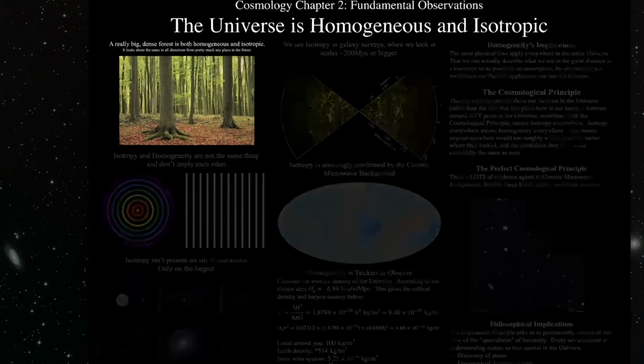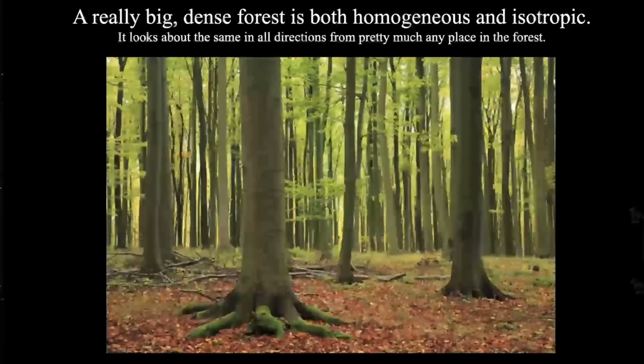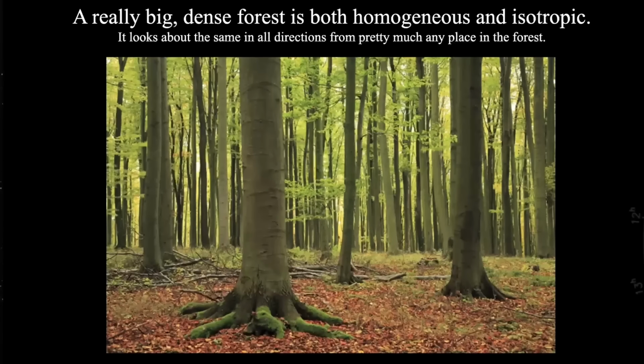So what exactly is homogeneity and isotropy? Let's look at some examples. Let's say you're in a big forest and you look in any direction. No matter which direction you look, you're going to see a tree. And so from a directional perspective on the floor of the forest, it's isotropic with respect to trees. Some trees are closer, of course, than others, and so they look bigger, but every tree, no matter what, in every direction, you're going to see a tree.